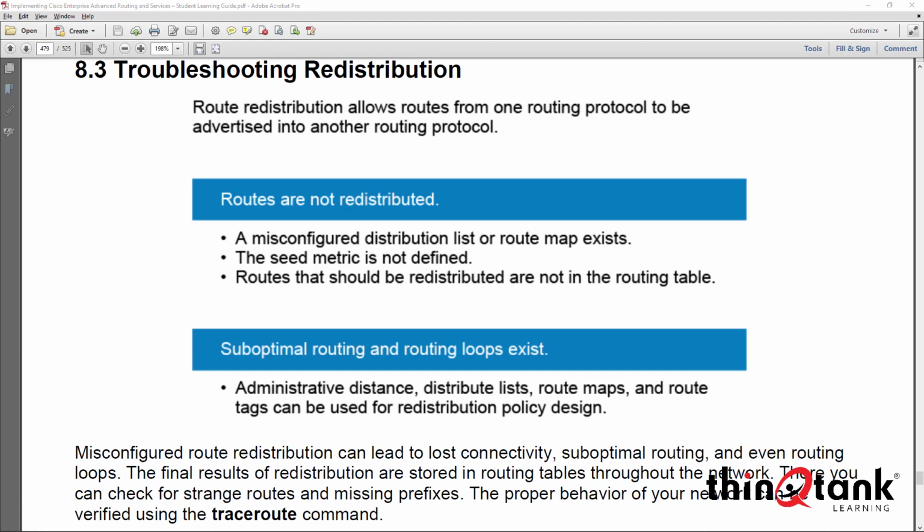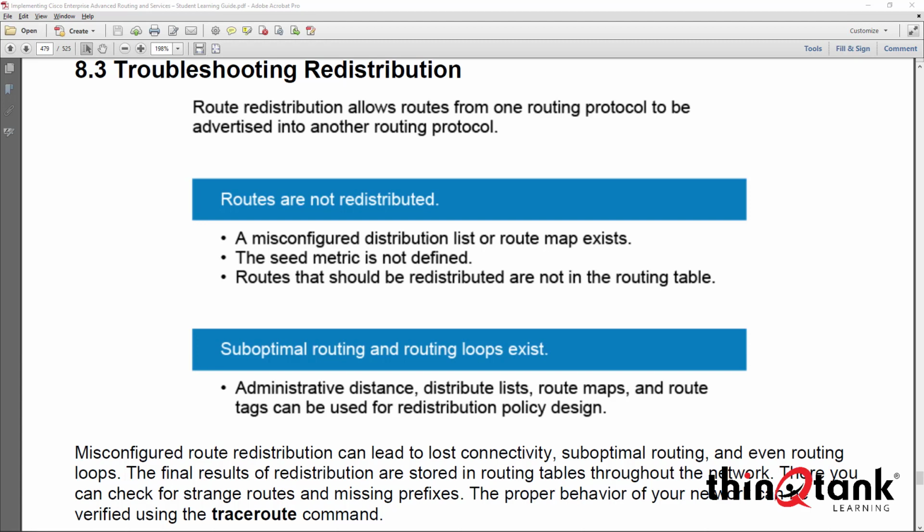Be aware that only routes that actively exist within the routing table are going to get redistributed, so make sure you check your routing table. And again, the original information that's being captured from the route itself is going to be lost in the redistribution process.